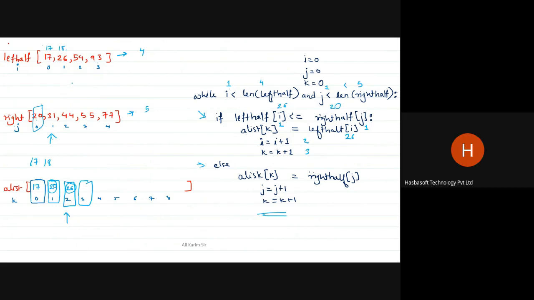What if it was 16 instead of 18? No, it will not happen, because this list is already sorted. That we have done at the beginning here itself.